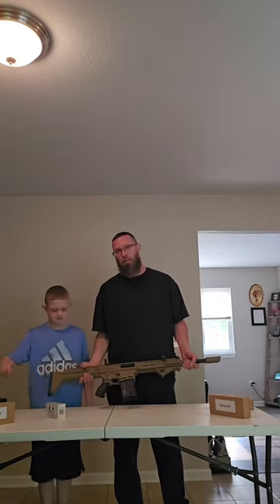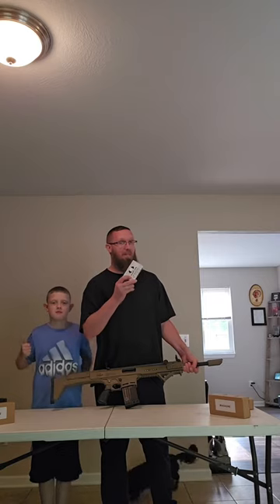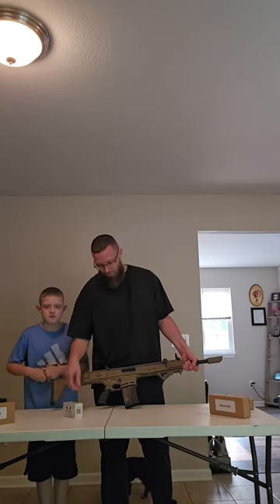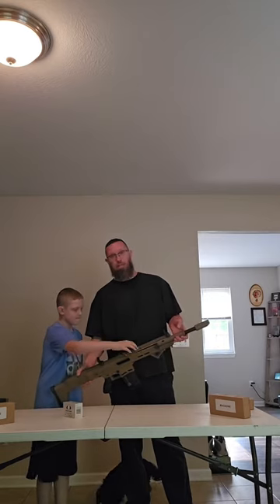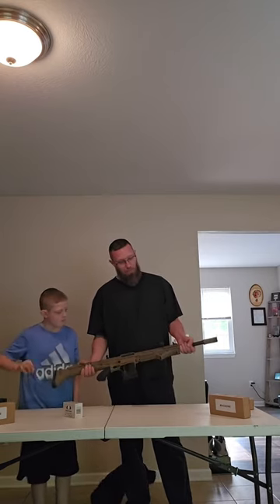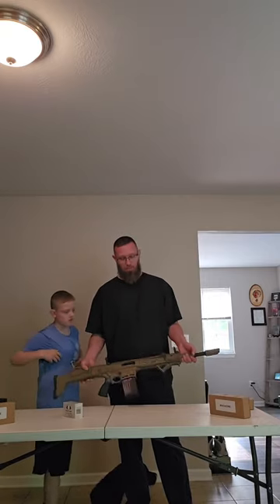For the gun itself, it comes with an AR-style pistol grip and a butt pad, which is kind of hard. So I suggest if you shoot slugs through here, you might want to add a little extra padding. Speaking of slugs, my slug of choice is Black Aces slugs — Black Aces, holler at me. Also comes with a full mount Picatinny rail on the top, two Picatinny rails on the side with two mount accessories, and one on the bottom.